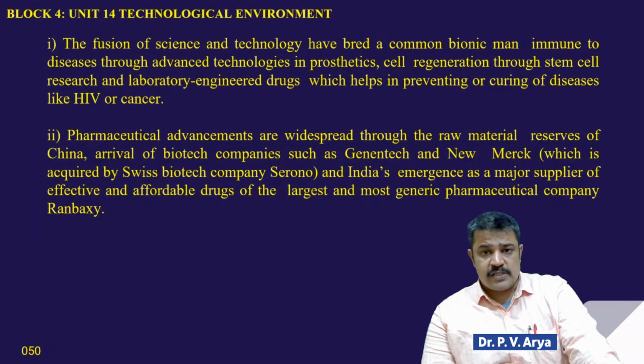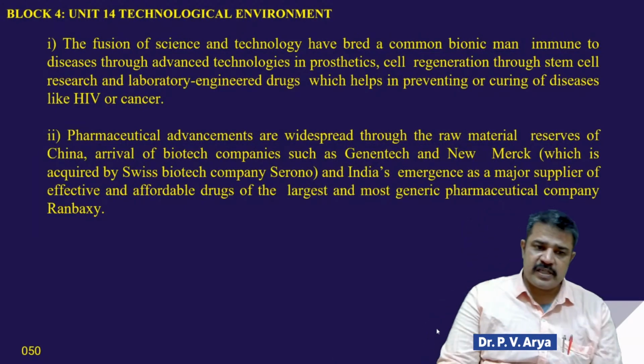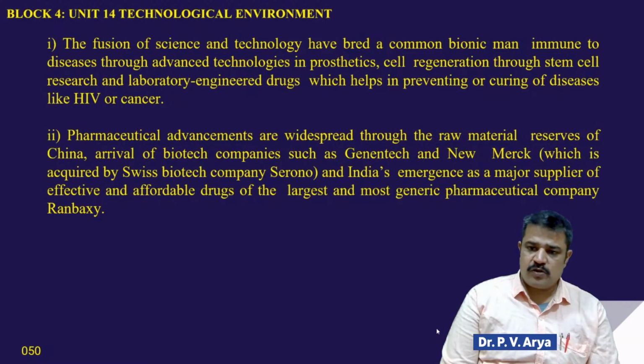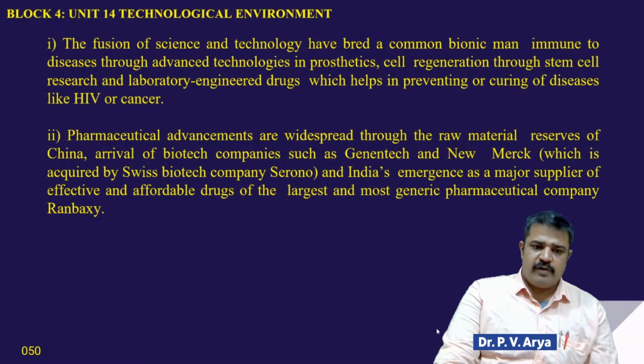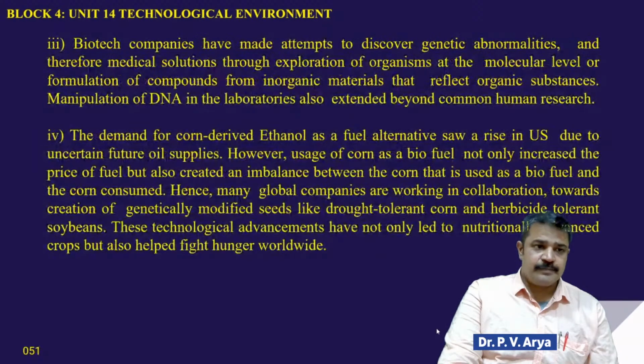The fusion of science and technology has bred a common bionic name, immunity to disease through advanced technology in prosthetics, cell regeneration through stem cell research, and laboratory-engineered drugs, which help in preventing or curing diseases like HIV or cancer. Well, pharmaceutical advancements are widespread through the raw material reserves of China, arrival of biotech companies such as Genentech and Numark, which is acquired by Swiss biotech company Serono, and India's emergence as a major supplier of effective and affordable drugs, with some of the largest generic pharmaceutical companies and vaccine makers.